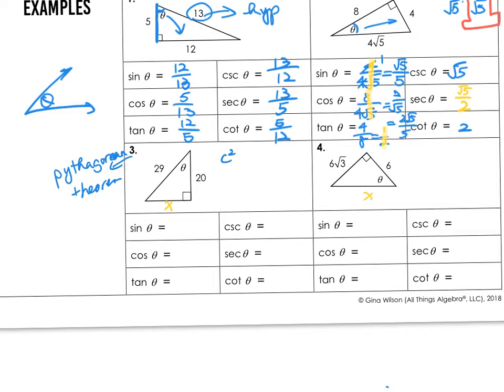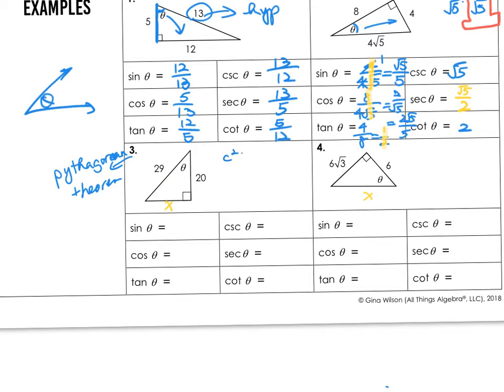So c squared equals a squared plus b squared. A and b must be my legs. So 29 squared plus 20 squared equals my c squared. And then you have to take a square root of it. Oh, look at that mistake I made. I'm so sorry. Do you guys see the mistake I made? 29 is my c here. So I cannot set this up this way. It's a very common mistake. I'm glad that I made that mistake.